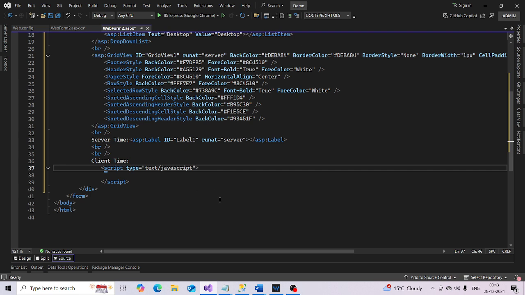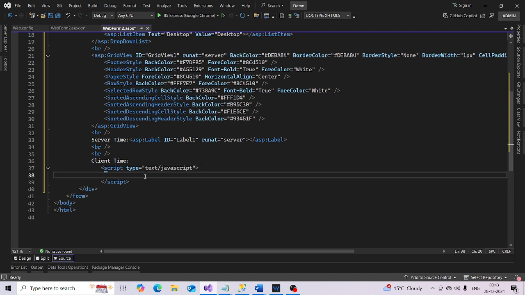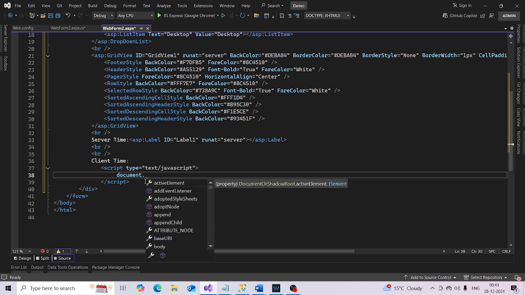And to print the client time we can use the document object's write method.